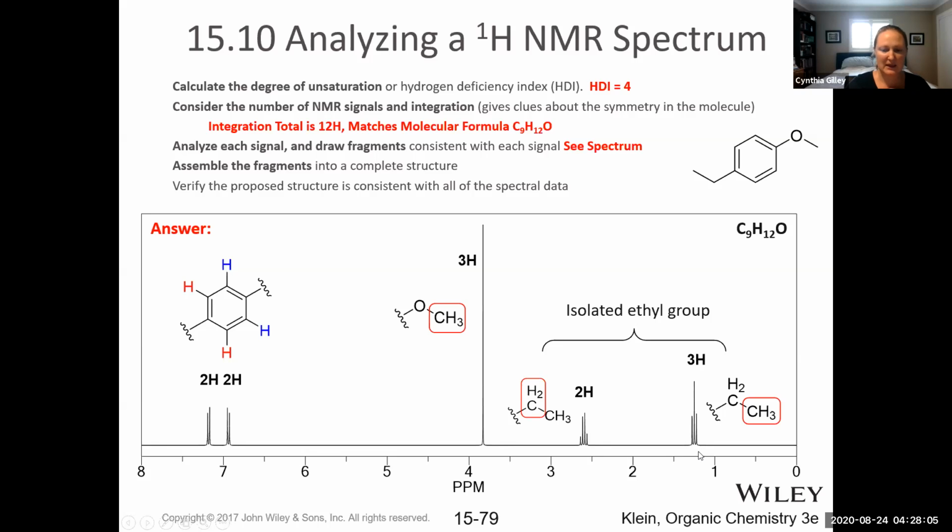So one of the things I might think about is the chemical shift. I knew that this was an isolated ethyl, but I didn't really think about the chemical shift before this. So I'm going to go ahead and confirm that. What I know about benzylic hydrogens is that they should be around 2.5. So that's pretty consistent. So that is likely to be benzylic, or right next to the aromatic ring. So it all looks good to me, and we'll move on to the next one.